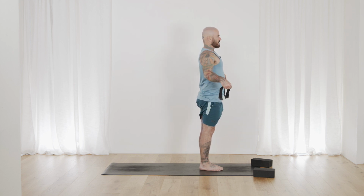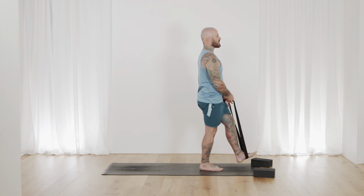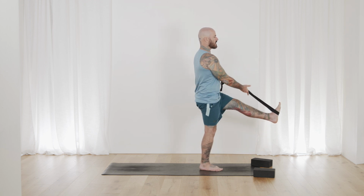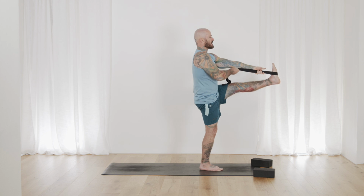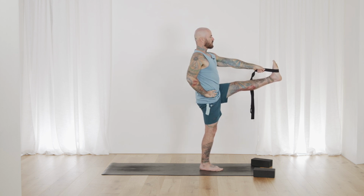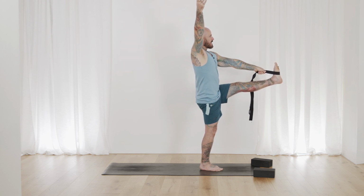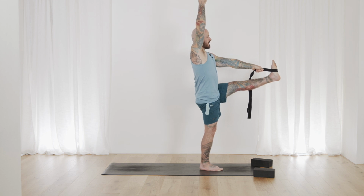Ground into your right foot. Try not to look down, just put that loop around your left foot. As you lift your leg, you're going to walk your hands down the strap and you're just going to hold it with your left hand first. Right hand on right hip. Pull the left shoulder back in, stand tall. Get steady and then lift your right arm up. Use this to grow taller.